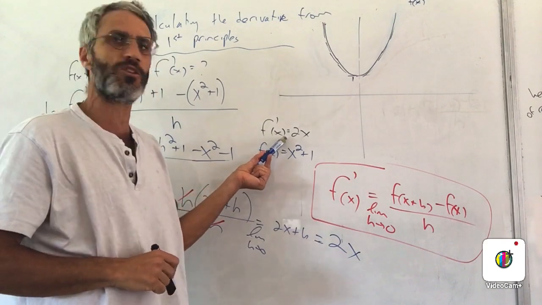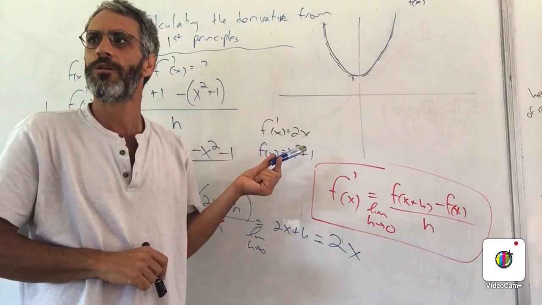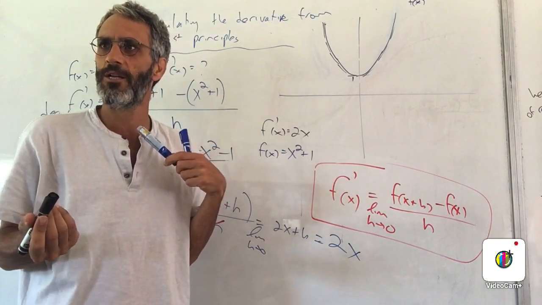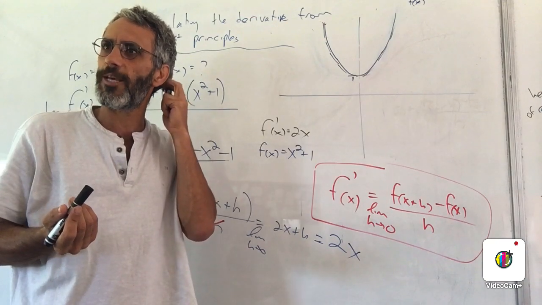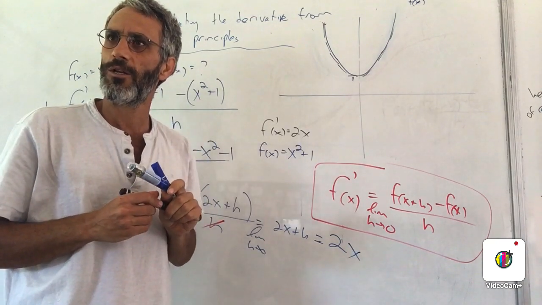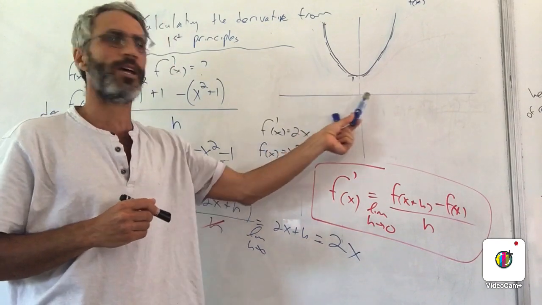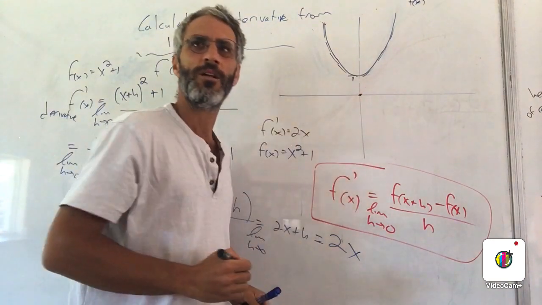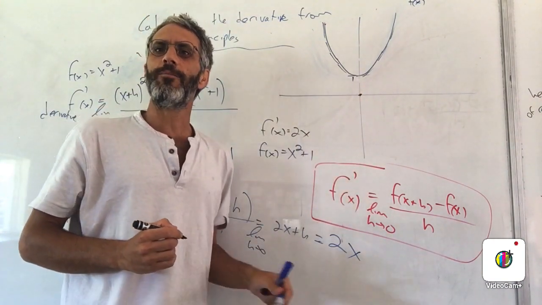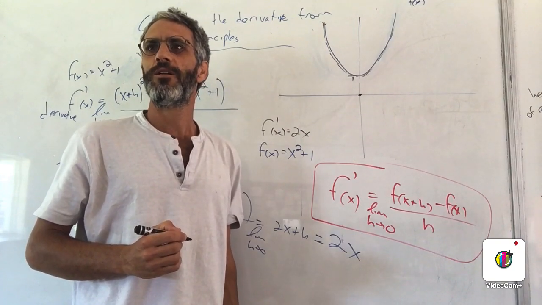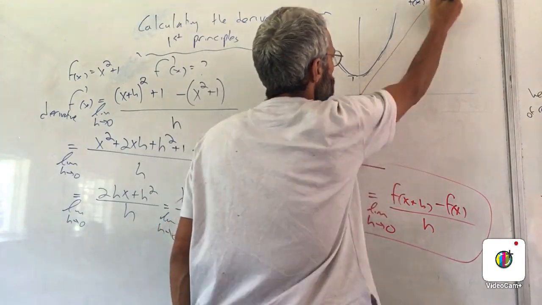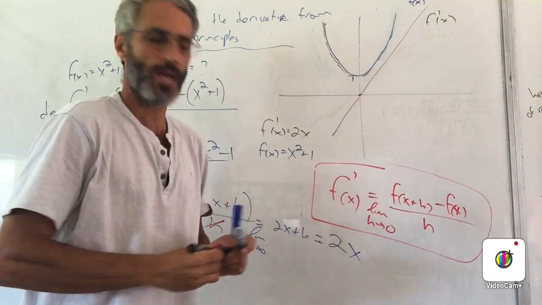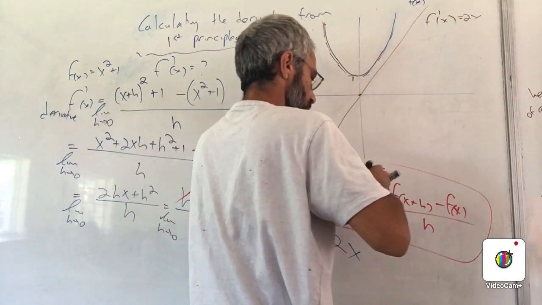What kind of graph is this going to be? Y equals 2x. First of all, is it a parabola, is it a straight line, exponent, what is it? It's linear, it's a straight line. What's the intercept? Where does it cross the x or y axis? 0, 0, right? It goes through the origin, right? Okay. Is it a positive gradient or negative gradient? It's positive. So it's something that looks like this, right? Okay? That's equal to 2x, and that's equal to x squared plus 1.